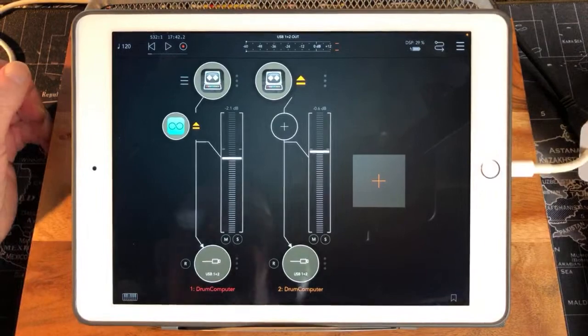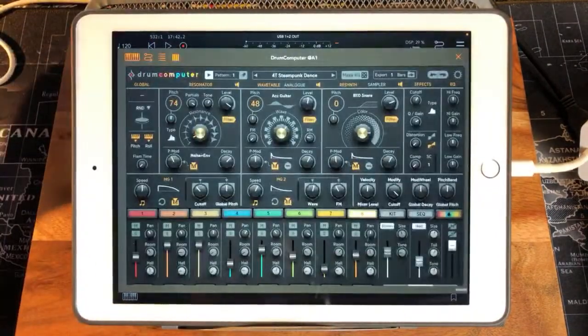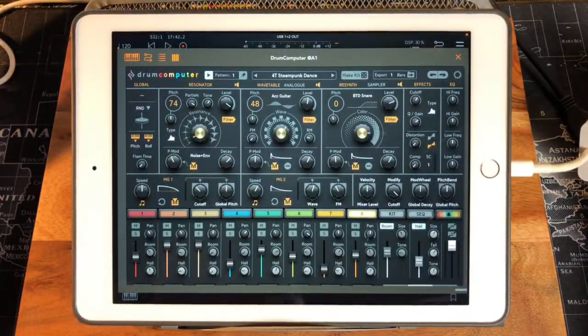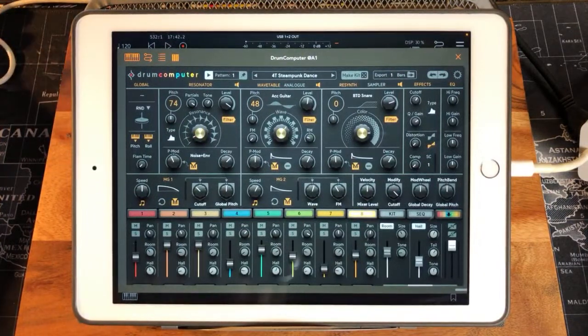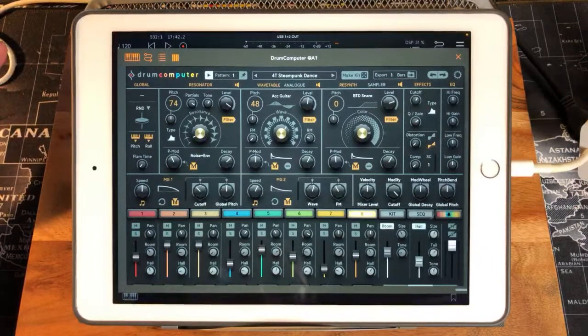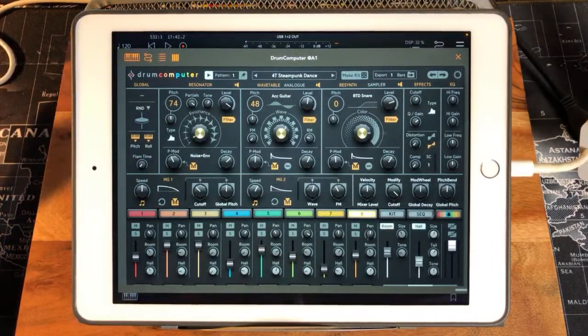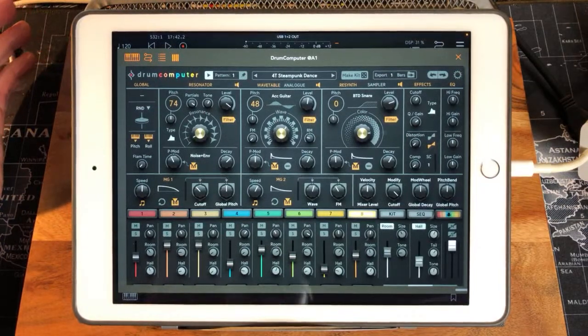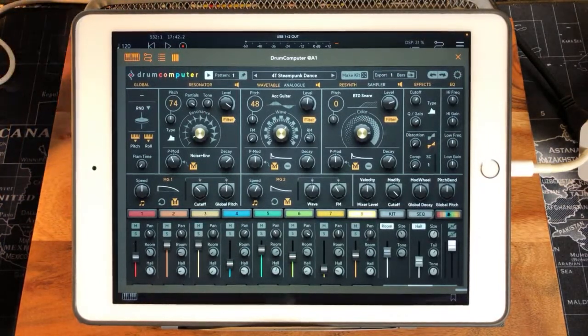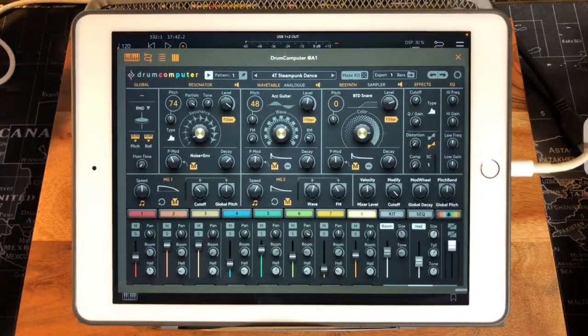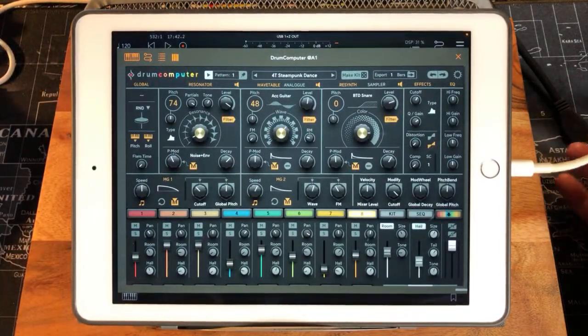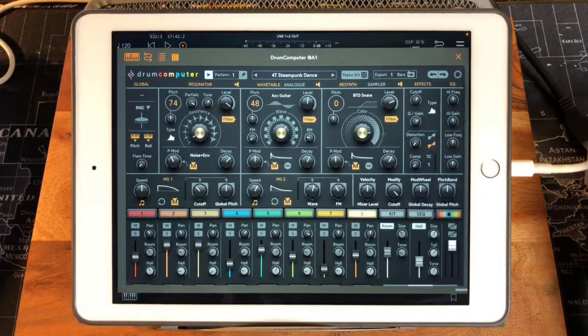Right, anyway, so there you go. Entirely up to you. You can download it for free. Actually, no, Pablo, you can download it for free anyway. Do you know what I mean? So, and play with it. And if you like it, you can buy the IAP. It's entirely up to... oh, the demo doesn't work as AU. Well, there you go. So, obviously, they're going to disable some of the features that you might want.